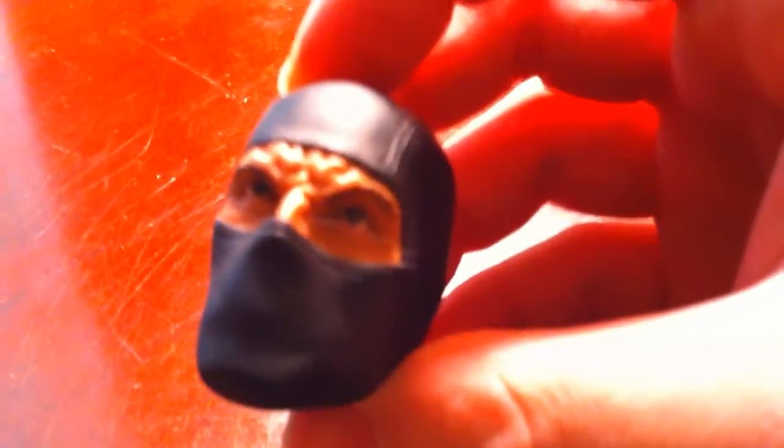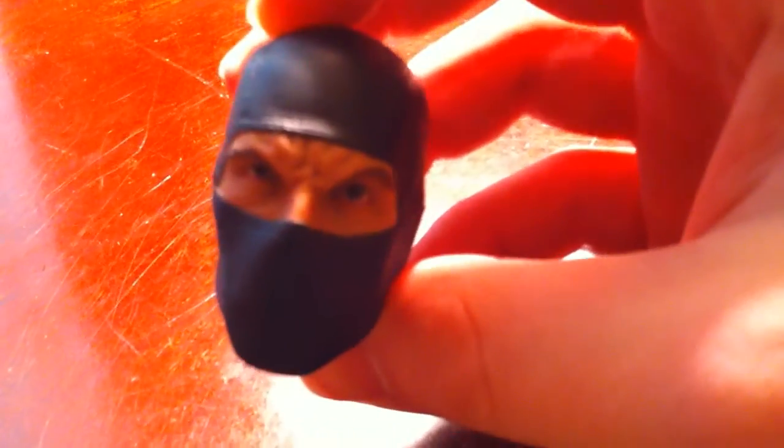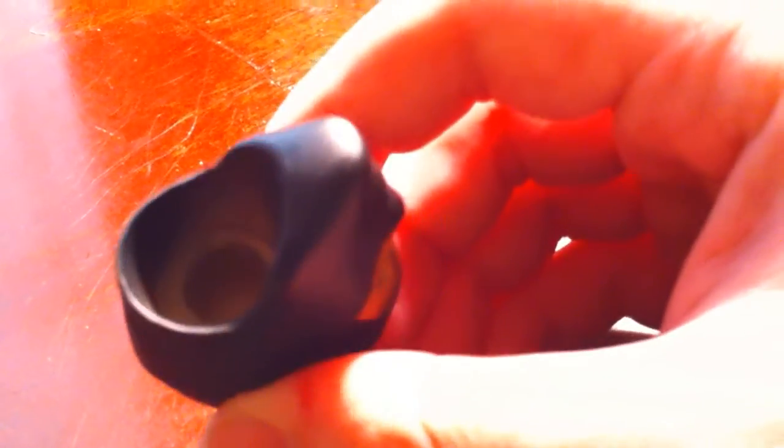Here's the other head sculpt. As you can see, it's a black, grayish black, charcoal gray type color. Again, it's got the same pissed off look to his face. No dull dot on either head sculpt. Both are painted really super well. It's just the back of the head sculpt. See if I can shine the light in there just a little bit. You can see how it pops on and off the neck. If you want to change them out, like I said, I went with the camoed head sculpt since it matched the outfit on FireFly.